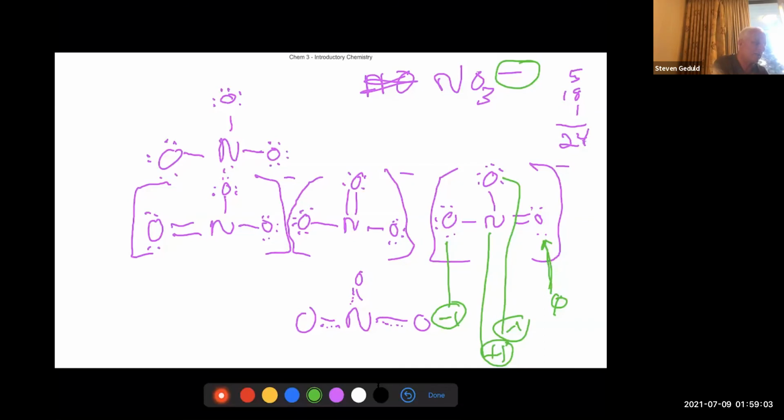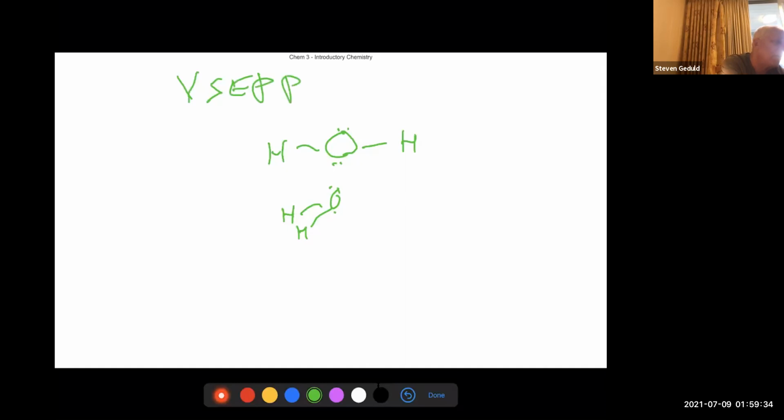So if you've got, let's clear this again. If you've got carbon, let's just do water, H2O. H2O is not going to look like this, because all the bonds are negative charges. So there are two bonds and there are valence electrons. The negative charges repel, because like charges repel. And that's the whole concept of VSEPR: valence shell electron pair repulsion. All that means is the valence electrons are going to push themselves away as far as possible.